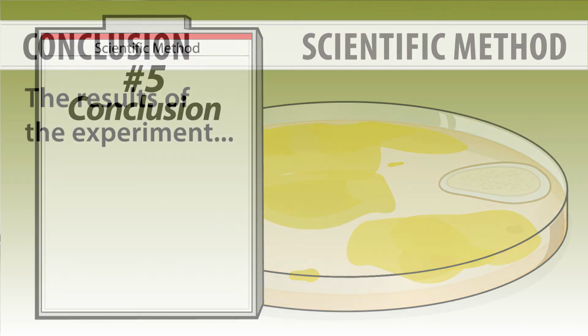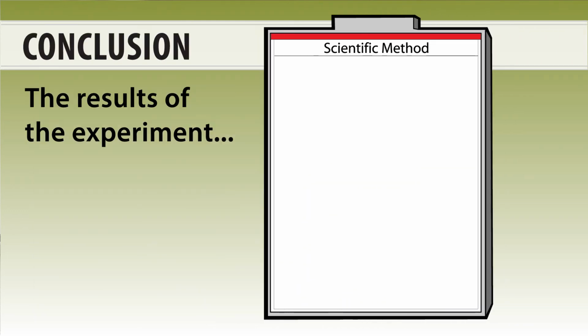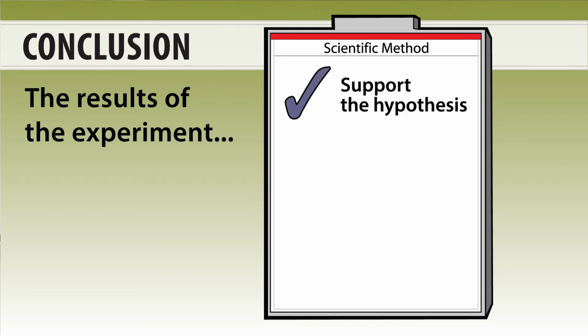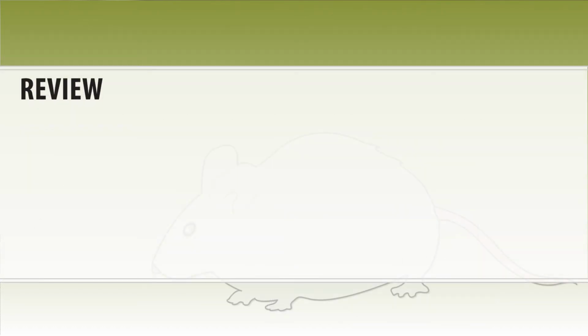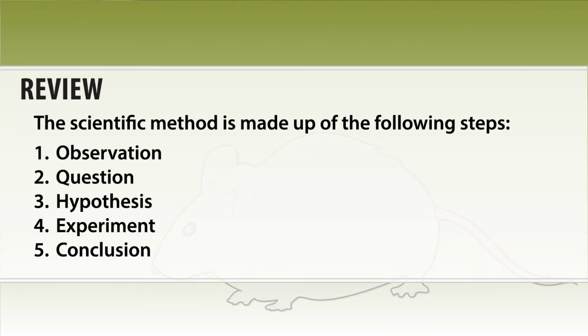We usually just say something like the results of this experiment either support our hypothesis. Sometimes it actually does the opposite. We may say that the results refute the hypothesis, and sometimes the results don't tell us much. It's kind of frustrating when that happens, but sometimes that is what happens. Or we say the results are inconclusive. So our steps of the scientific method: observation, question, hypothesis, experiment, and conclusion. And shortly we'll be going through proper experimental design.